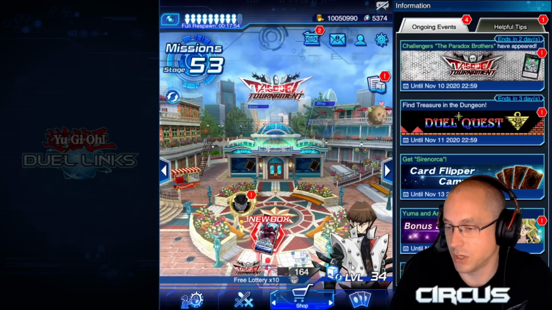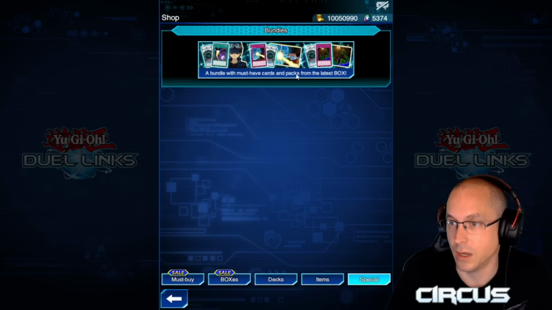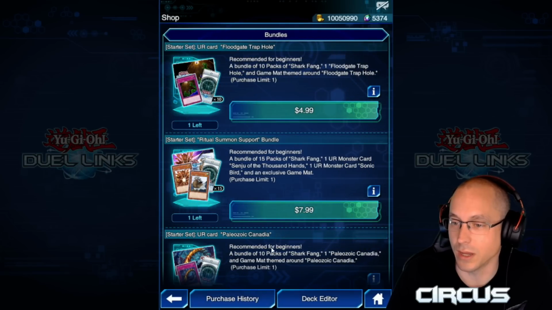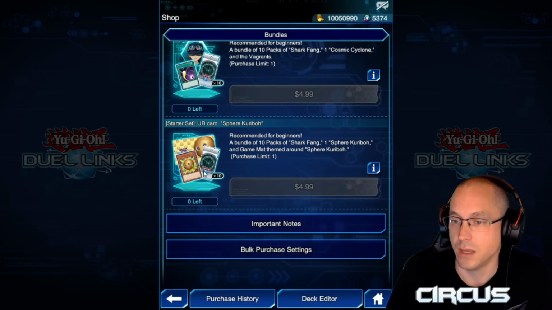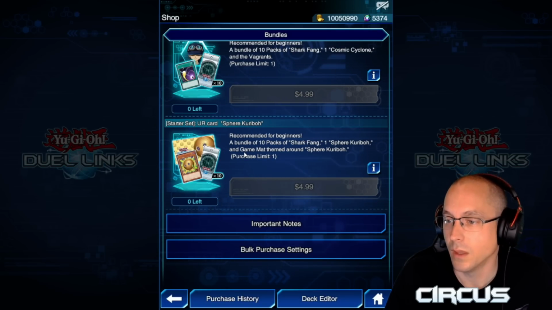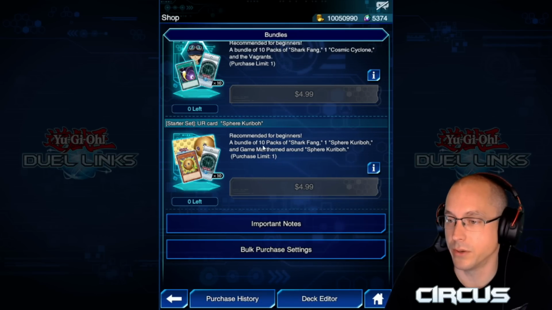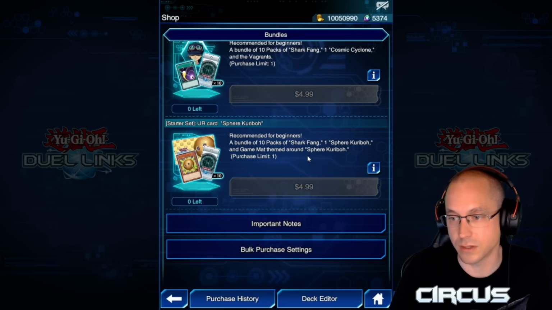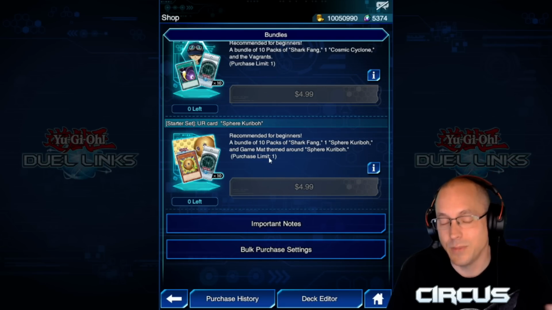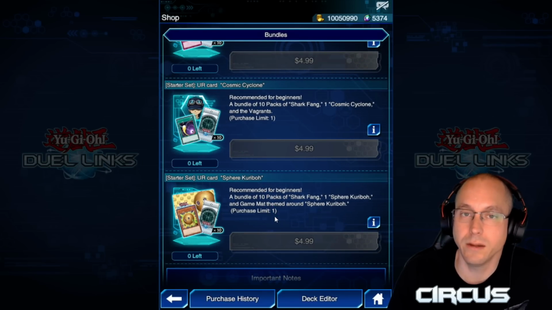Oh yeah, there was one thing I did want to share with you. If you are willing to spend a little bit of money, there are these things called bundles over here, and these have a lot of the staple cards in them. Now, the latest box that just came out isn't that great, and you're like, why are you bringing that up? Because you get this bundle. Sphere Kuriboh is such a great card, but it's in a really bad box. So this bundle's great. You get a Sphere Kuriboh and a bundle of 10 packs from the latest box. The latest box sucks. The Shark Fang box that this is out for right now, I mean, there's some good stuff in it, but nah, you might want to wait. But if you want them right away and you don't mind, get in there.